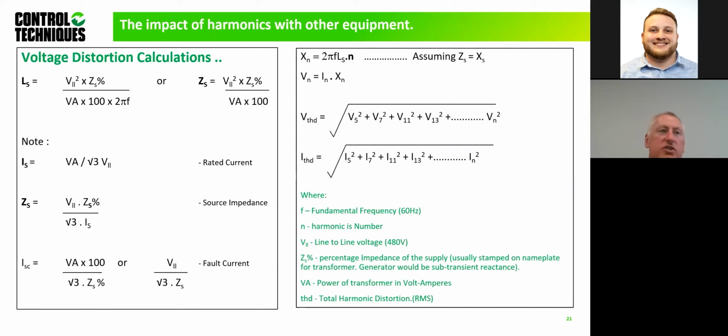So just a reference point, really. Most of it should be very straightforward on the left-hand side for you guys managing with power. But then when it comes to the frequency side, it's just a case of substituting the harmonic number in there to try and drive the THD. Now, again, I've done this for many years in my past, from pen and paper to now an Excel spreadsheet. So it's a bit more automated, provided you can get the information.